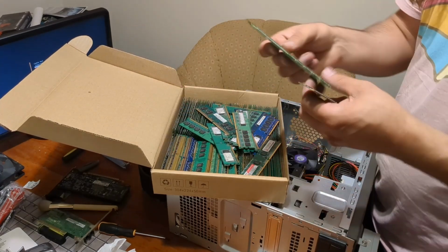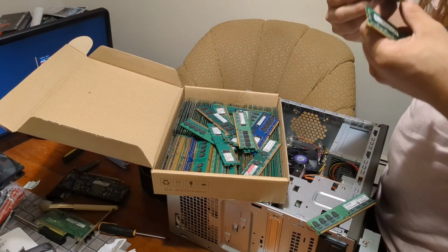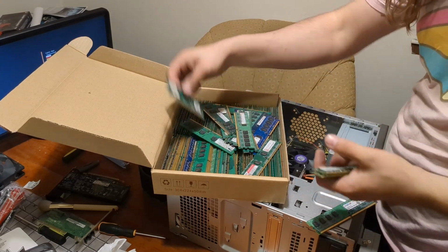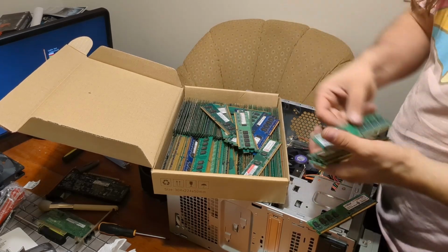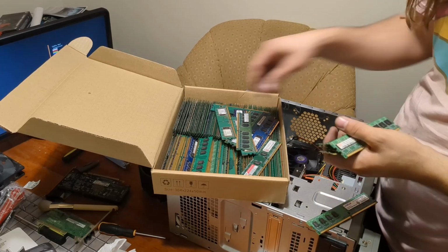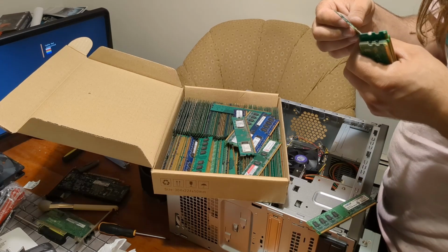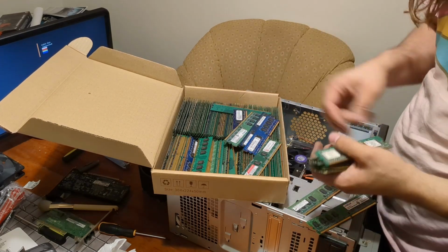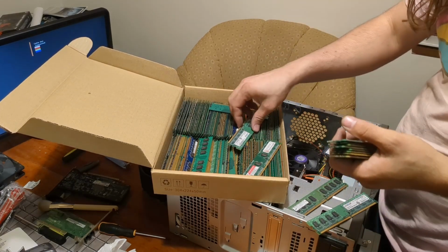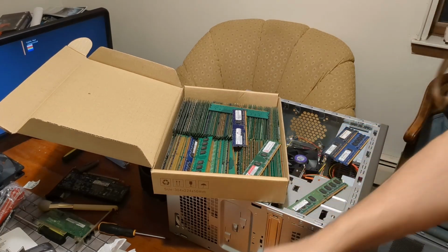Let's see. Here's another Crucial. This says it's a 2 gig stick, but I don't actually believe it because it says 2 gig dual channel, which means they probably expect you to have another stick in there for it to count as 2 gigs. I want 1 gig sticks. I want to give this thing 2 gigs. This looks like a Memorex. PNY. Nanya. Crucial. Do they match? They do. Set those aside.